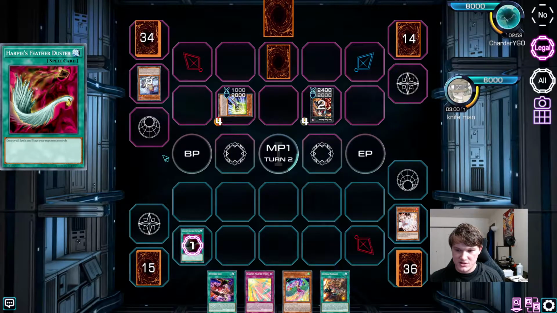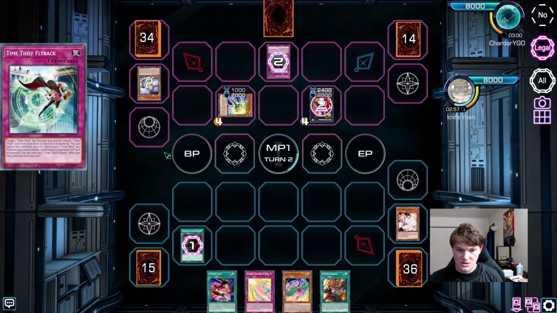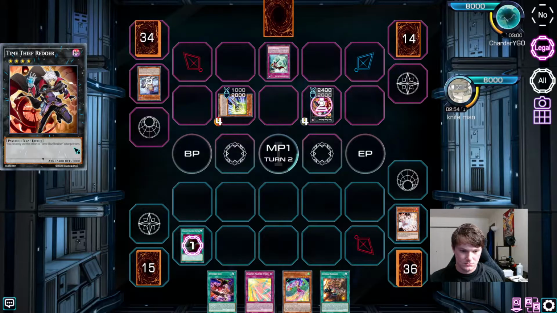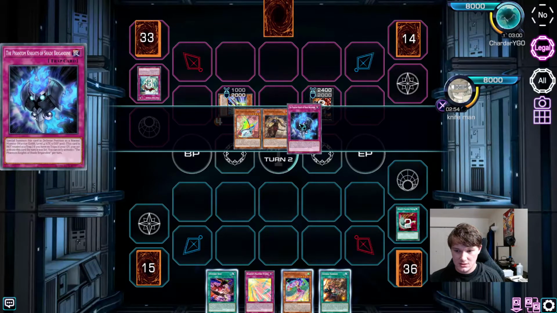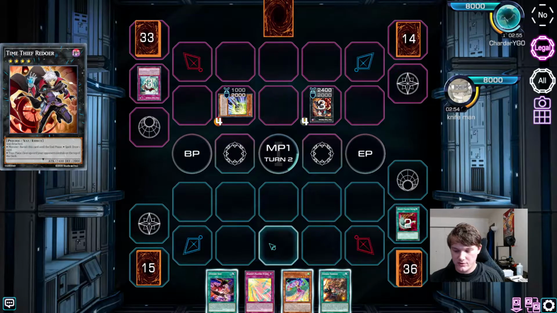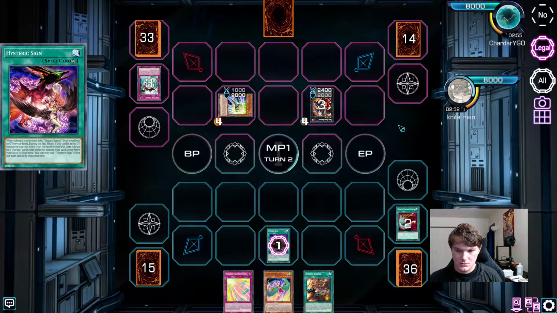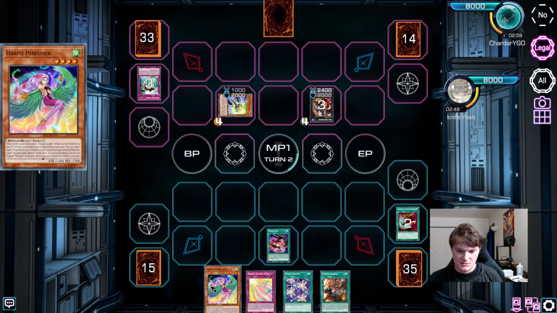I will activate Feather Duster. Activates Flyback. Attaches. This reader is going to... Okay, so they have a trap. So they can tag out and shuffle one of our cards back. I will activate Hysteric Sign. Grab Elegant Egotist.